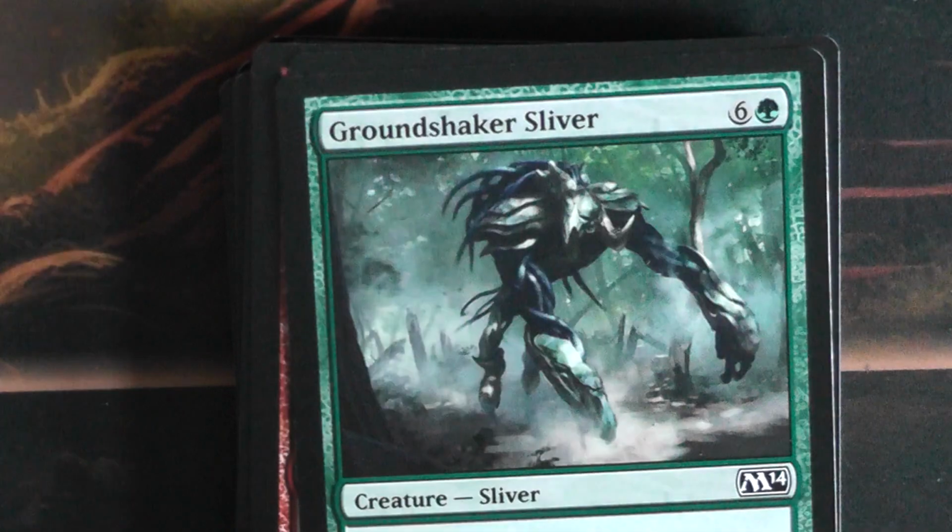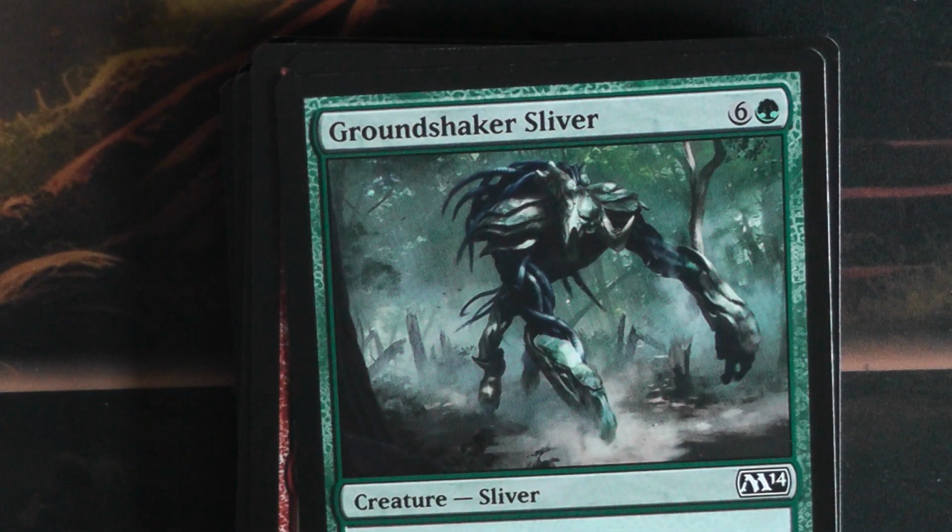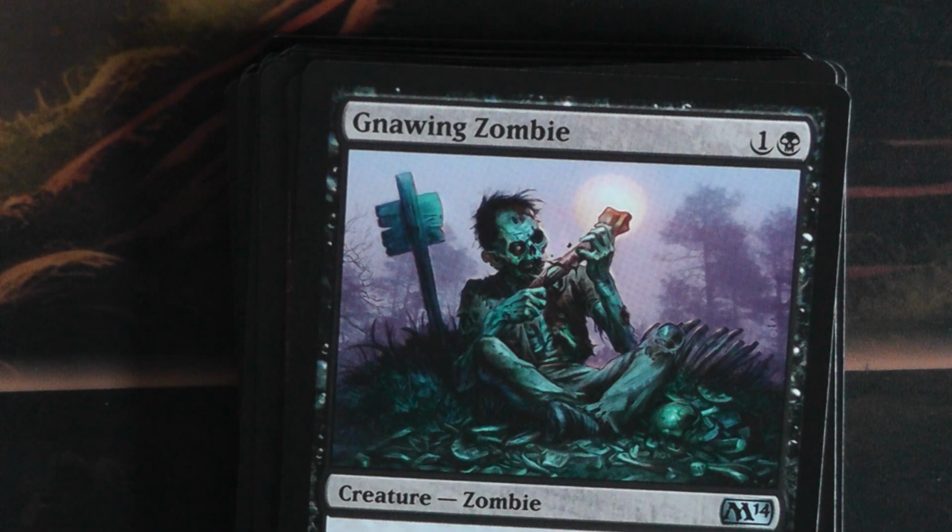And lastly, the Groundshaker Sliver. Sliver creatures you control have Trample. Very much. It's a green card, so that makes perfect sense. Transguild Promenade. Gnawing Zombie. So that's now the black-red combo. Sacrifice a creature, target player loses 1 life, and you gain 1 life.